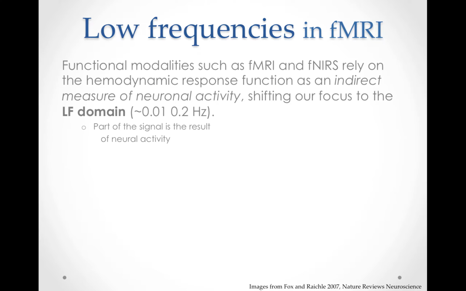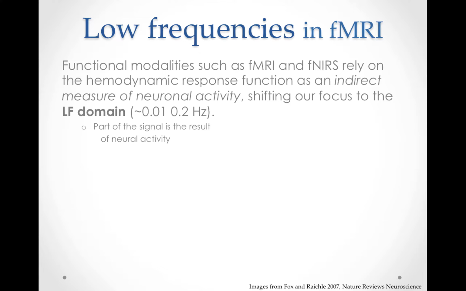Frequency. Why should you be interested in the low frequency domain in fMRI? Because we are looking for the signal resulting from neuronal activation, and no matter how fast your stimulus is, your signal with fMRI is limited to the slow hemodynamic response. You can think of the hemodynamic response as a kind of low-pass filter, and so you will never see a signal related to neuronal activity that is faster than this low frequency range. And this is why we're so interested in this range.